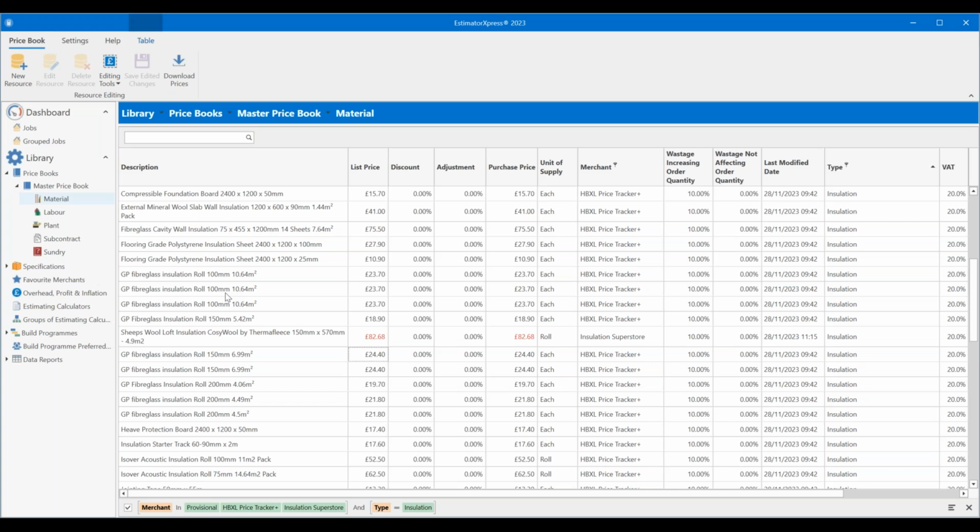The handy thing is that when you create a resource like this, it's in the price book. I've created it in the library price book. It's going to be there ready for the next job. The next job I create, it creates a copy of the price book. It's there ready. You can do this when in the specification. We'll see that next session. You can do this when estimating. We'll see that next Tuesday.